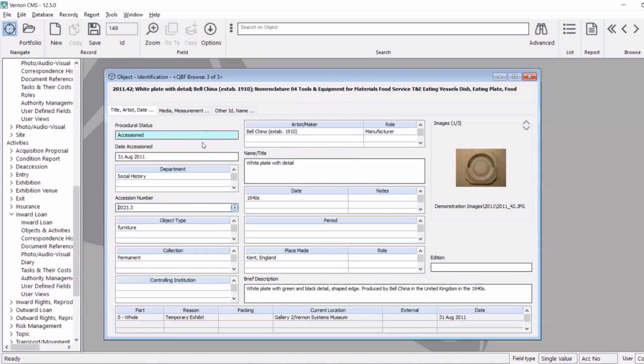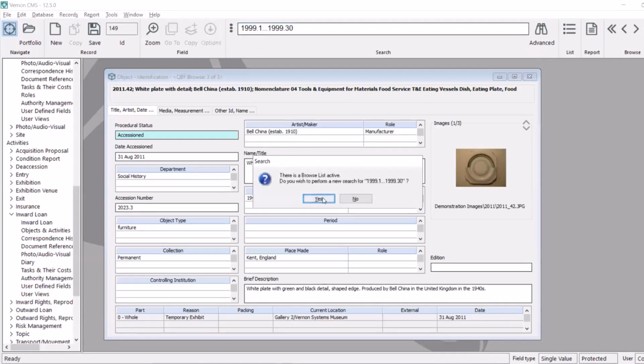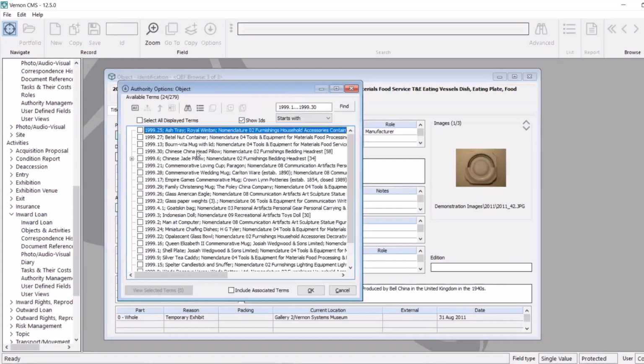And so using all of that, we can do some quite sophisticated searching on accession numbers. I could, for instance, look for an accession number range. So rather than typing in just one accession number, I can use ... as the special search operation, and then say a second search, which will be a subsequent number that I want to look up to. So maybe all the way up to number 30. And that's now done a search that's included all of those different items.